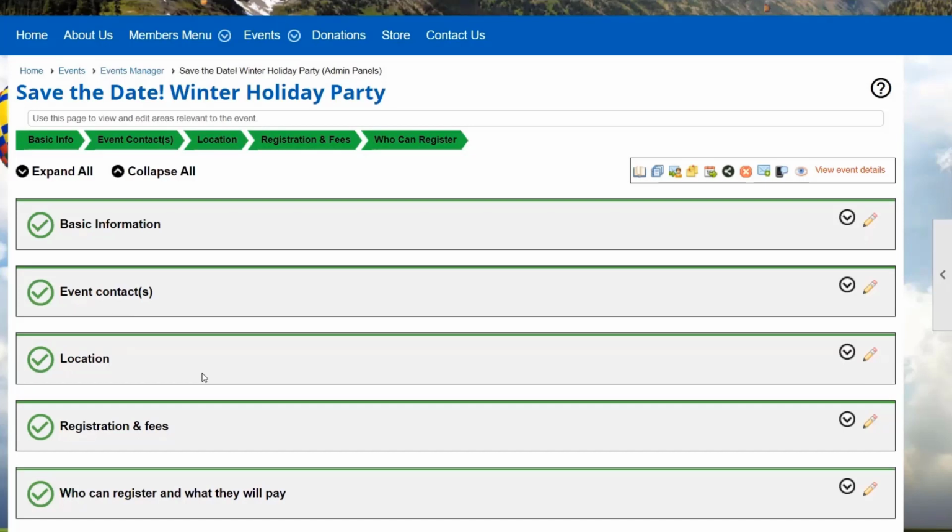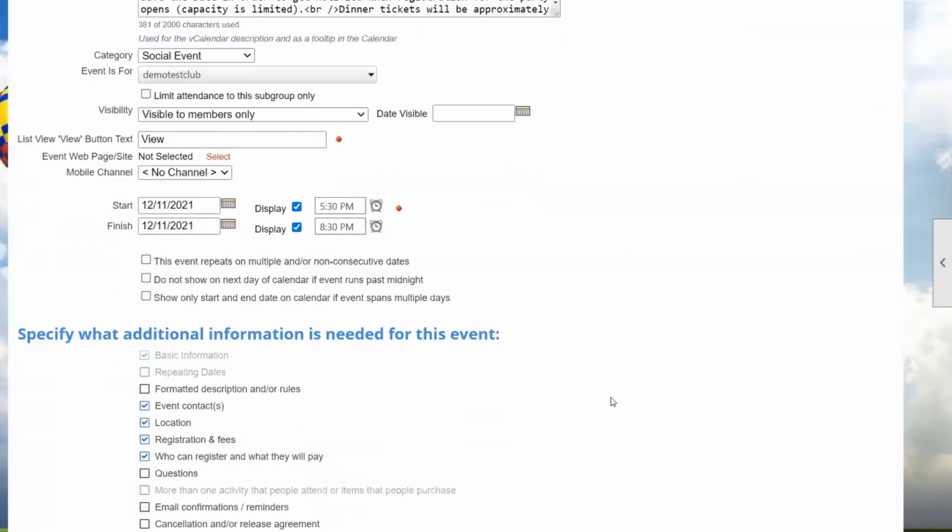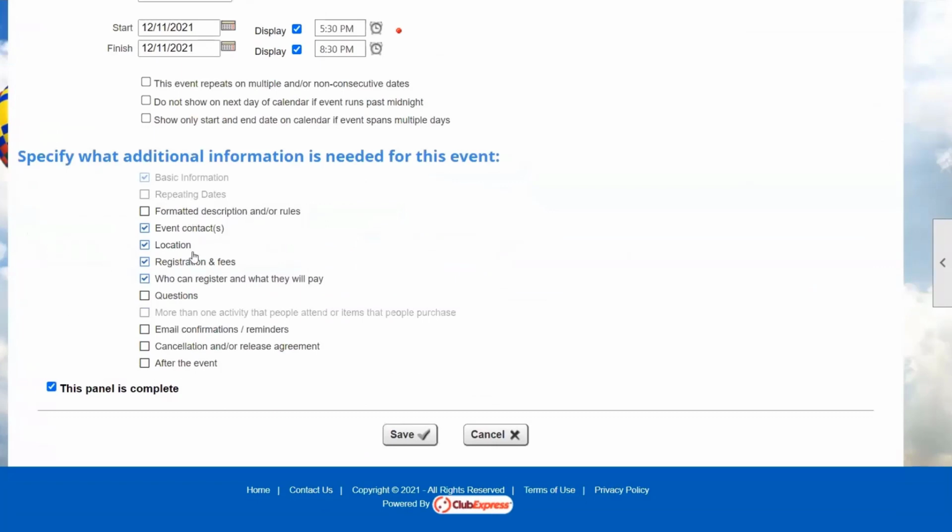So a couple of things that you can do here. I can go back into my basic information, edit my basic information, and at the very bottom, I can go in and re-add all of those panels that I'm used to seeing. So I can go in and add my formatted description. I can determine that I do want to ask a couple of questions. Maybe I do want to configure some additional information for my reminder emails.